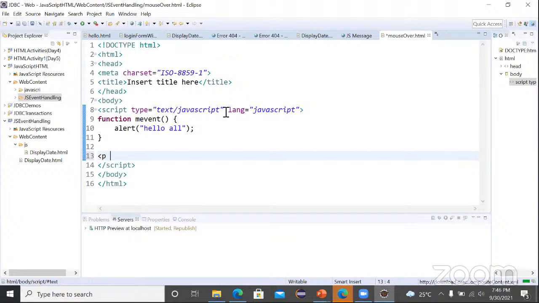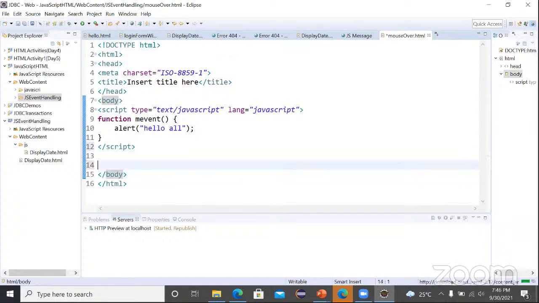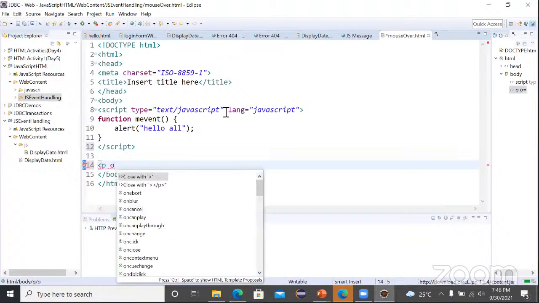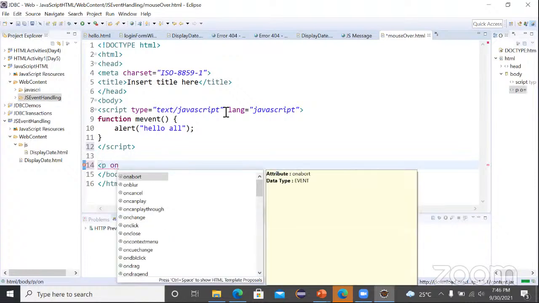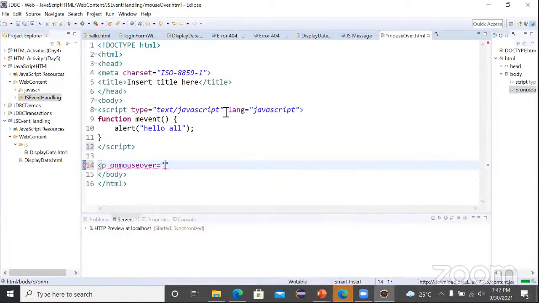Now it's the element. It's a paragraph. With a paragraph on mouse, I'm taking mouse over, with the M event.